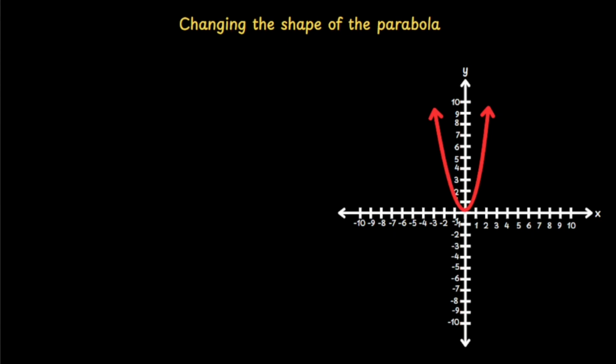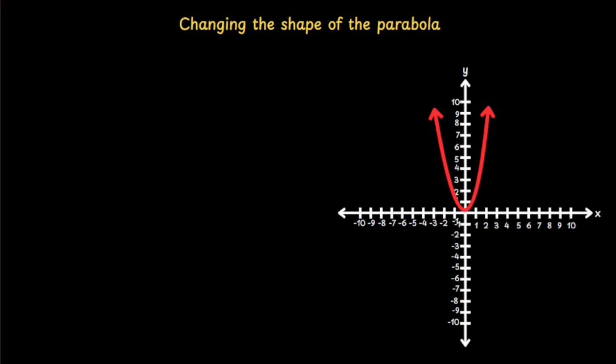In this video, we will be looking at manipulating the shape of the natural parabola. Now in the previous video, I introduced you guys to the natural parabola, which had the equation y is equal to x squared. And the only difference between the equation of the natural parabola and the natural linear function is the fact that x is now squared instead of x being to the power 1, right?